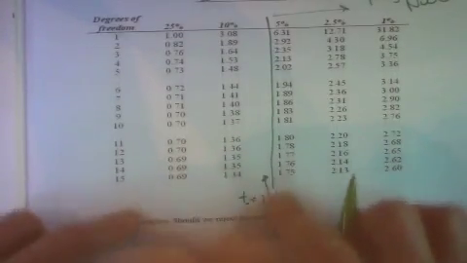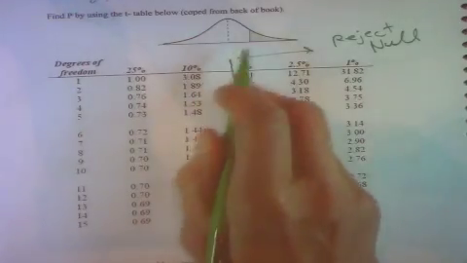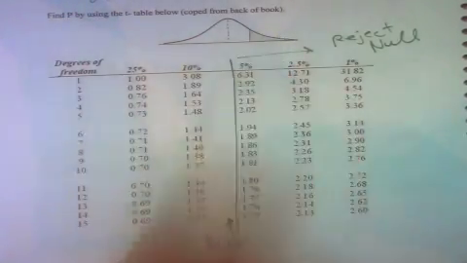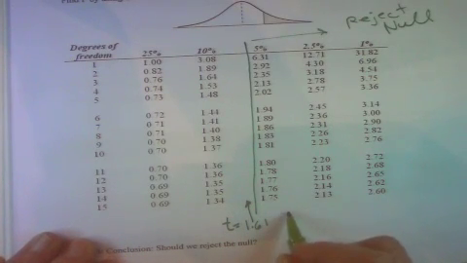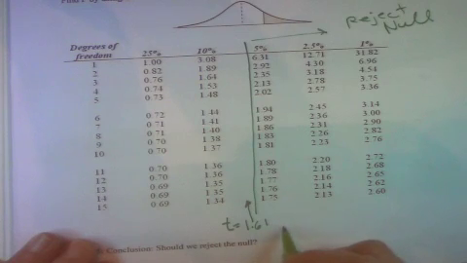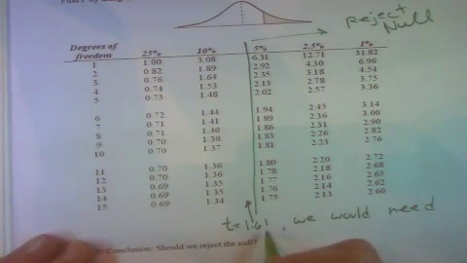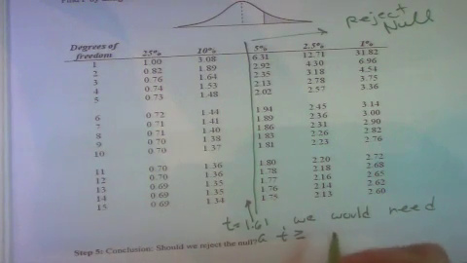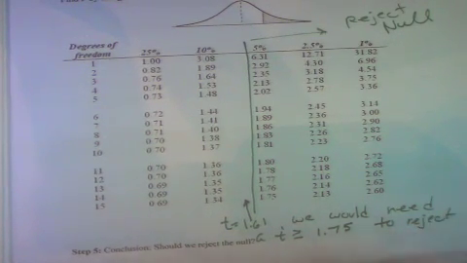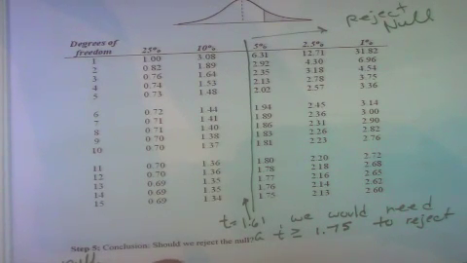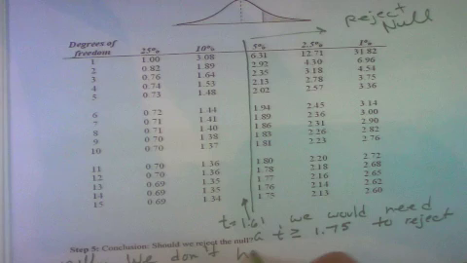The more degrees of freedom, the lower that number gets. Remember, for the normal distribution with a one-tailed test, it's 1.65. Then you'd have 90 in the middle and 5% on that side. So here it's 1.61. So no, we cannot reject the null. We would need a T greater than or equal to 1.75 to reject the null. We don't have enough evidence.